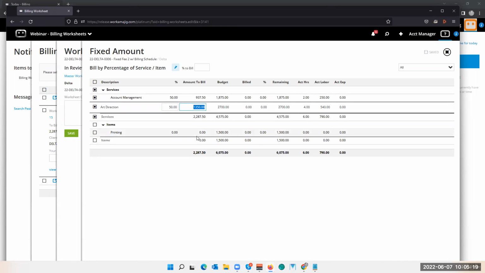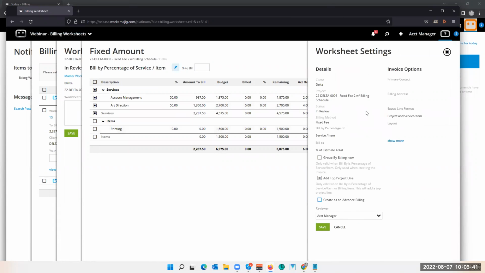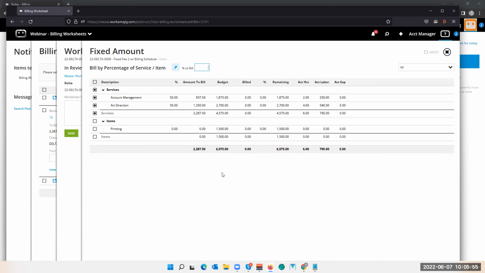Now, I also said expenses are not included. That's why this printing is showing up as something extra potentially. So I actually have to select this one off if I wanted to include it as an extra. That was just because of the settings. I can change this if I need to. I may not have the right to, but maybe I can change these billing methods, in case I wanted to change it to just a single line or things like that. It's security rights to be able to do this. So you can see how I can change the value of those.